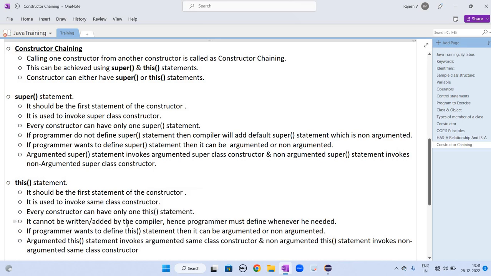It cannot be added by the compiler, hence the programmer must define it whenever needed. So in the this statement case, the programmer always has to define it in a constructor, no default this statement is added by the compiler. Whereas in the super statement case, if the programmer does not define it, the compiler adds a default super statement.